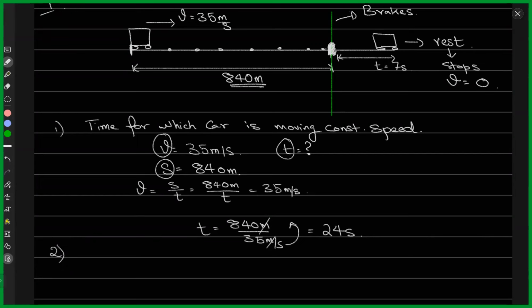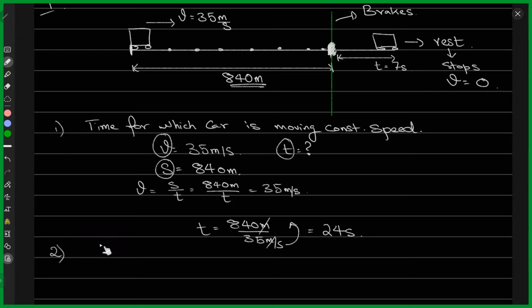So moving on to part two, one of the things that we found is the time taken. Now, the other thing that we could find is the value of this negative acceleration. When the brakes were applied, how fast did the speed start decreasing? That's negative acceleration or deceleration. If you think on these words in English, you can just figure out the formula for this as well. It's just a matter of converting English into mathematics.